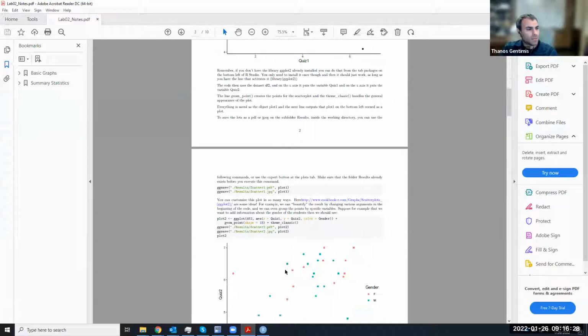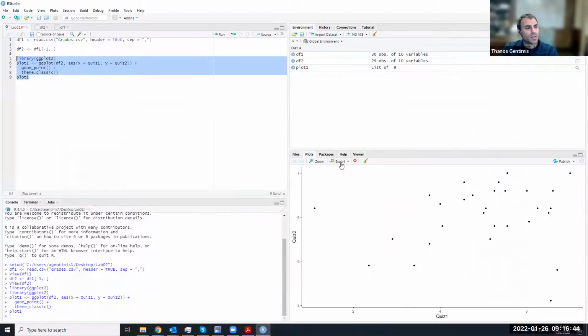If we want, for example, now to do something a little bit more elaborate, we can just go all out, and I'm actually giving you here a link to the cookbook. Have fun. It's very, very interesting. Now, if we, let's say, want to save this scatter plot, we can do it two ways. The first one is to just click here at the export and save it as an image in this PDF. But the power of R is that you can use code in order to just do that automatically.